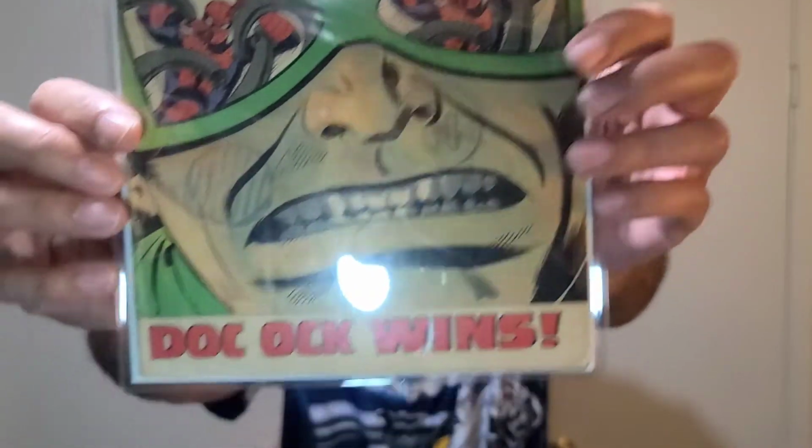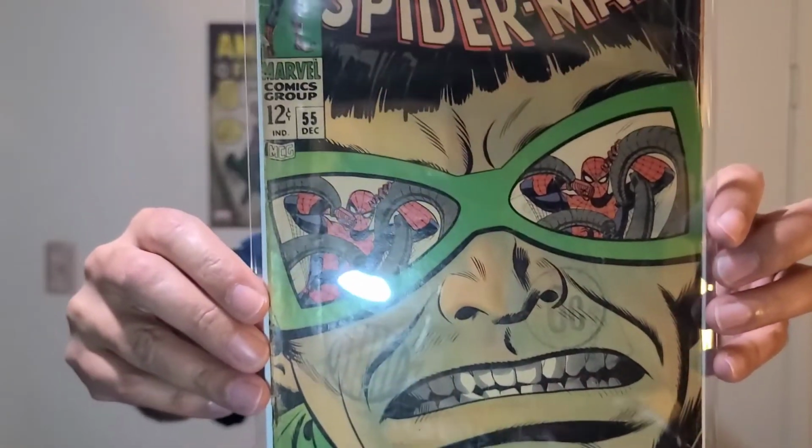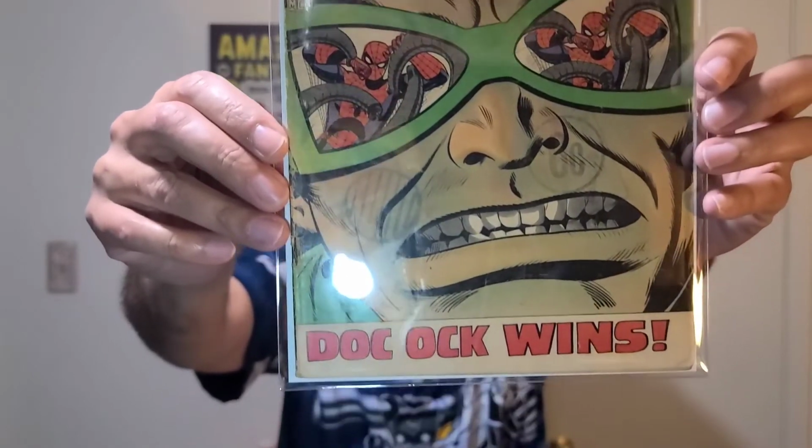This is a lower grade copy as well, but I do like the fact that it actually has these, what look to be 6-pence stamps on it. Now they stamped it quite a bit. Not sure why they put so many stamps, but I kind of like the stamps on it, to be honest with you. I wouldn't mind getting a higher grade copy than this, but I probably wouldn't sell this one either, just because I do like having it with the stamp, so I'll probably go ahead and keep both copies, but eventually I do hope to upgrade it and get a higher copy than that.